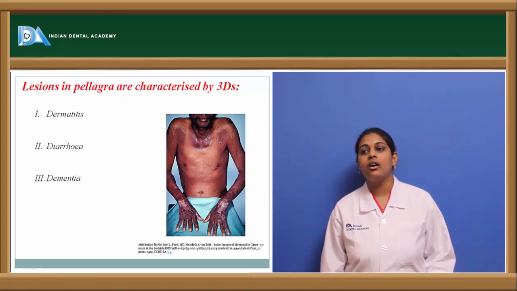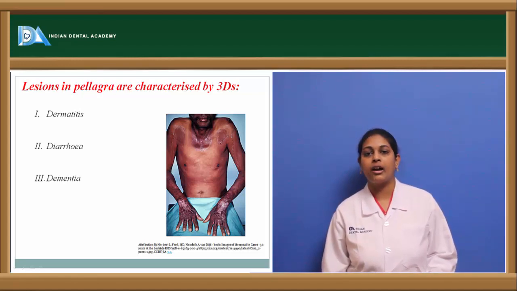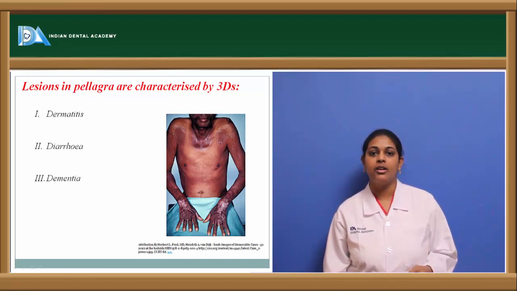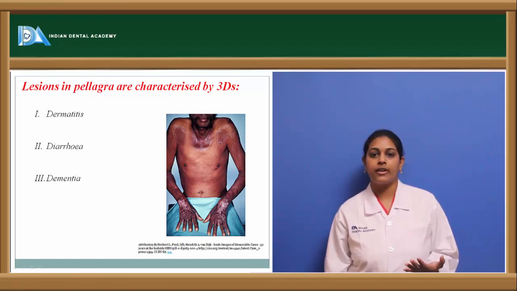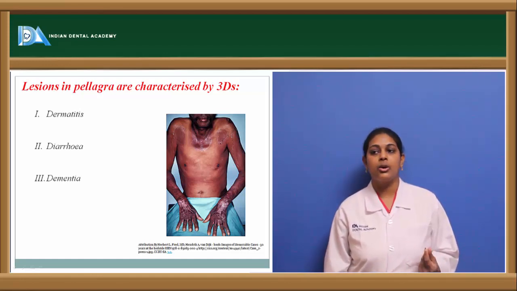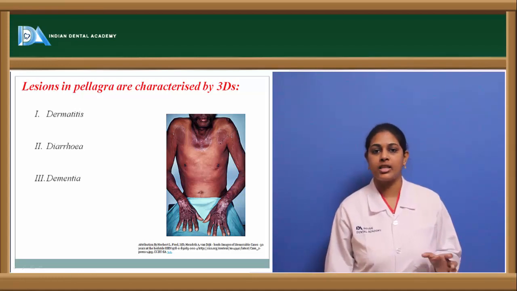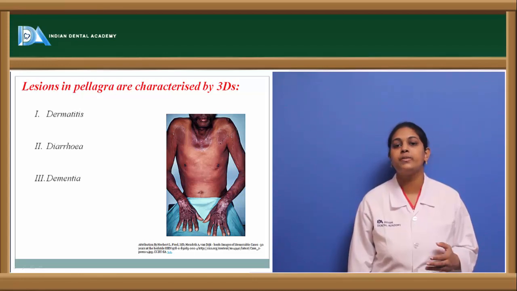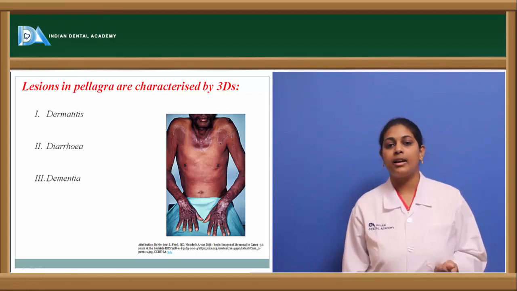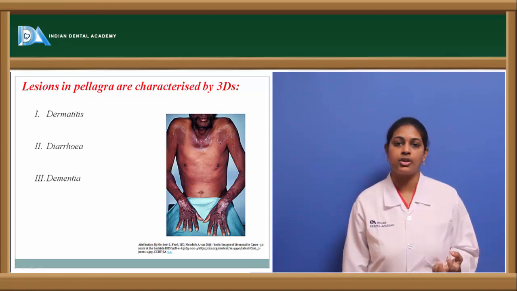Dermatitis: usually patients suffering from pellagra show skin lesions which manifest in the form of erythema, that is, in the form of reddened areas. These reddened areas or erythema we usually see in areas where the individual is exposed to sun. So most commonly in sun exposed skin areas, dermatitis in the form of erythema is seen in these patients. Other than that, patients also manifest with the condition known as diarrhea.